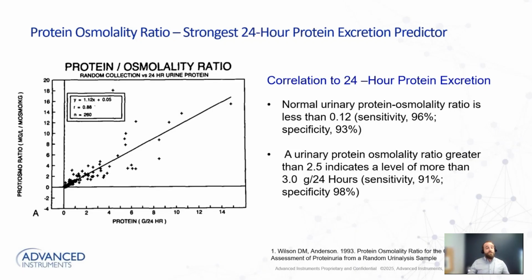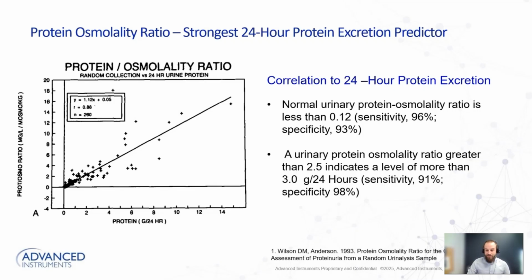And there are some sites who are actually using this. In fact, I know that the folks over at the Mayo Clinic have been putting this testing methodology in practice for quite some time now. And they run this on the majority of the urine specimens that come through the laboratory, the urine osmolality test that is, so they can have this result at the ready if they need to calculate the urine protein osmolality ratio to make the assessment of what this patient's 24-hour protein excretion might be. So that is how they use that tool.